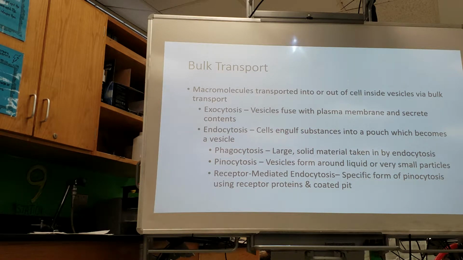In fact, there are cells in your immune system that are called phagocytes because they're white blood cells that go around and eat either dying cells or cellular debris, or they eat pathogens. Pinocytosis you don't tend to hear about very much. That's cell drinking, literally what it means. You basically are taking in liquid or a bunch of small particles dissolved in it. And then receptor-mediated endocytosis, you have receptors on the surface. When a specific molecule binds, that's going to trigger it to endocytose.